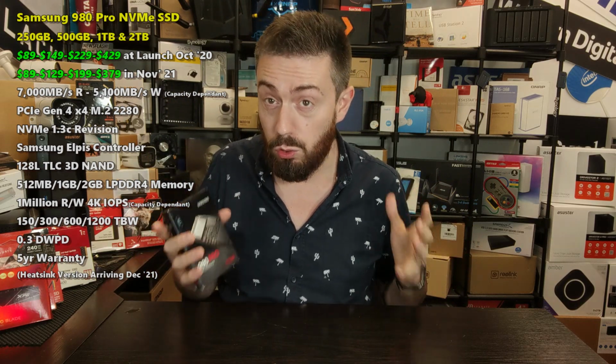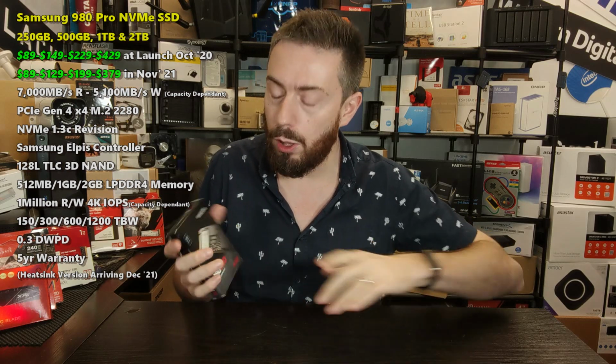I hate seagulls, but at the same time, we are seeing a lot of drives arriving at a similar price point to this at the end of 2021 that can do 6,000, 6,800 MB/s, and get the 1 and 2 TB level at a similar price to this. So again, that's one area where, 1 year on, I think this drive has maybe shown its age a tiny bit.